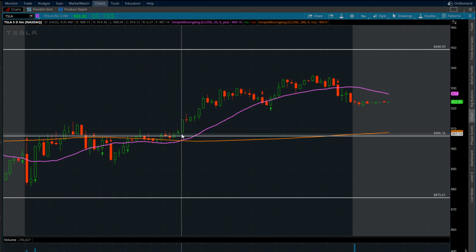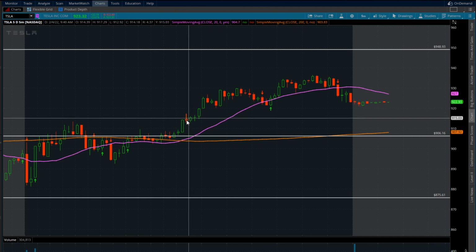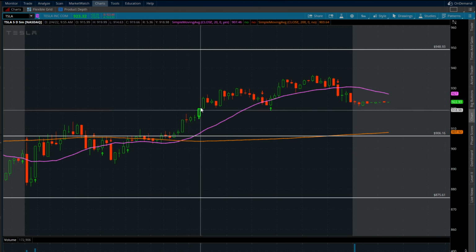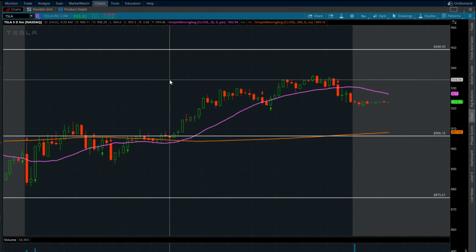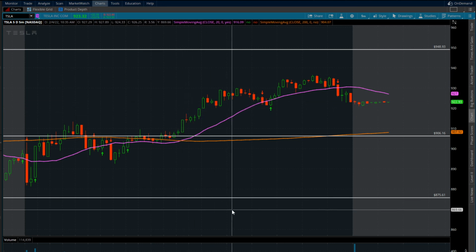So as soon as I knew that we got this breakout here, I knew that this was just setting up for a little bit of support, a little bit of a base here. So when we got this breakout, we got the pause. As soon as we got the pause, then we got this next push up. I was itching to take the profits, especially being Friday. But that's as simple as it has to be, guys.